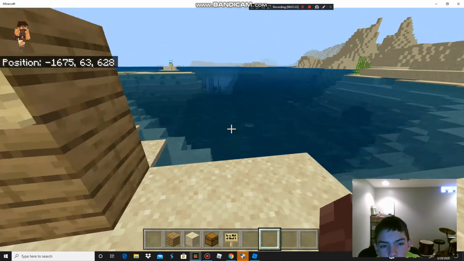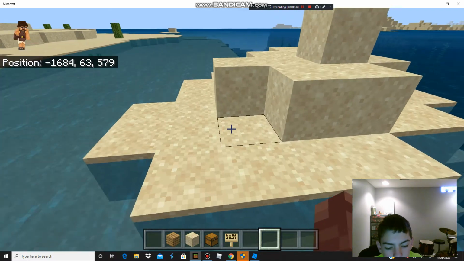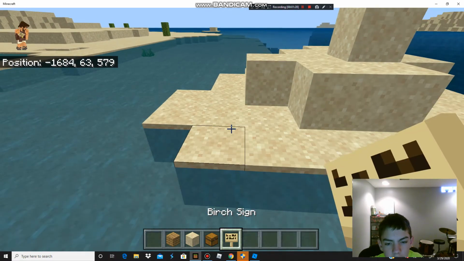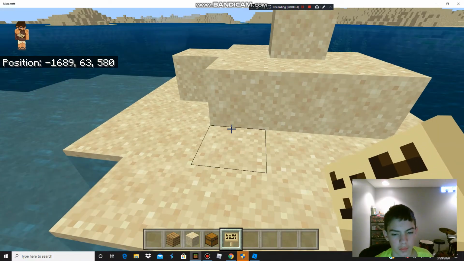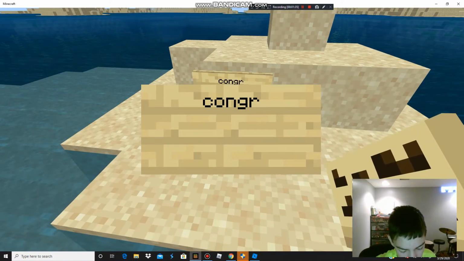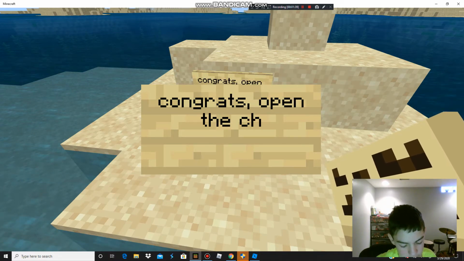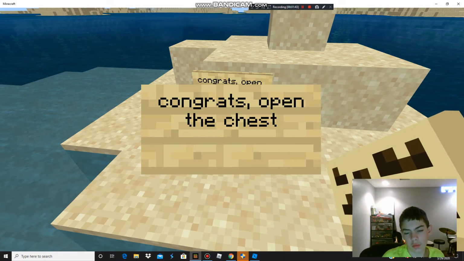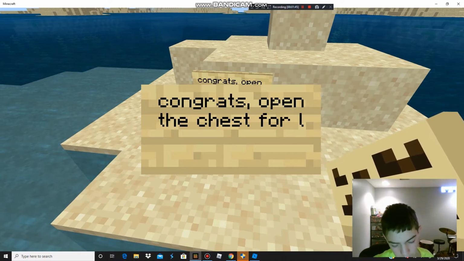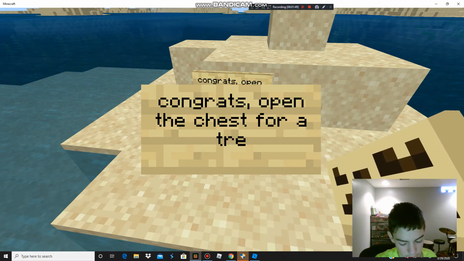Now that we have that, once we've put on the Frostwalker shoes, we should be over here. And we're gonna put a sign up. Say, congrats. Open the chest for loot, for a treat.